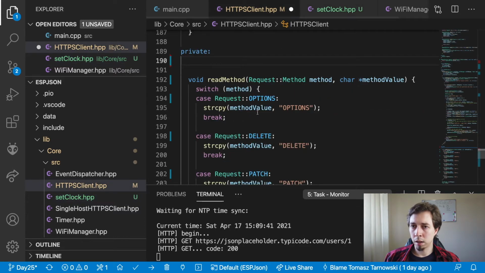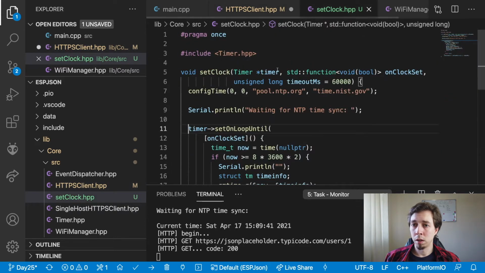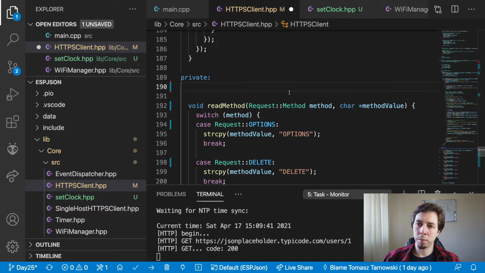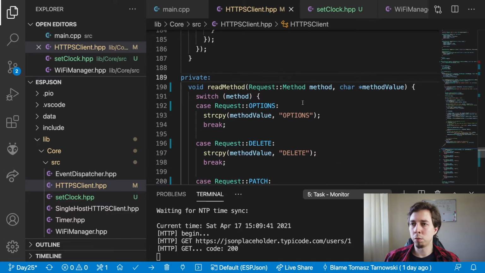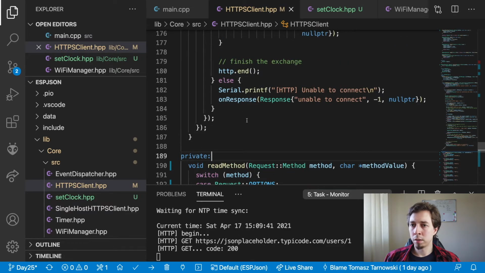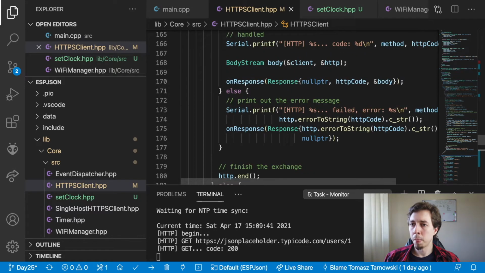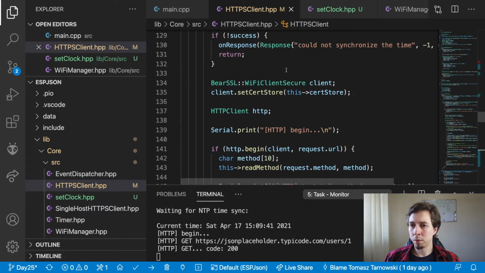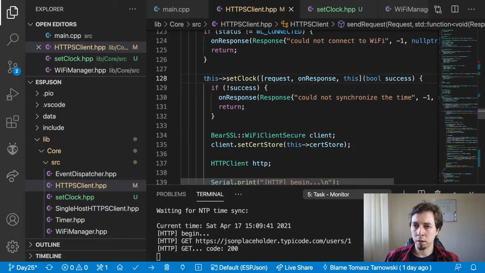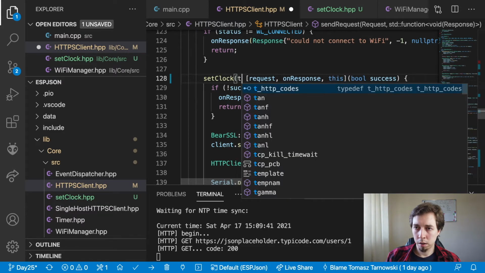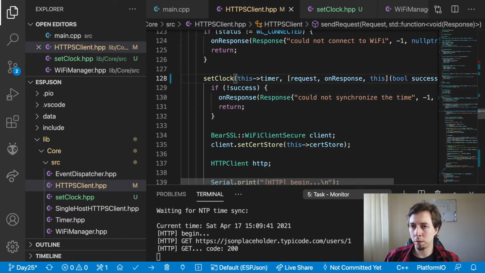So we've got that, and here we still need to synchronize that clock. So what I can do, maybe as a first step, because ideally you could set the clock function in a constructor, but because I don't want to spend too much time again today, let's leave it for the refactoring session. I'm going to use setClock straight away here and just pass this timer, because we have a pointer to the timer on this class. So that's what I'm going to do.